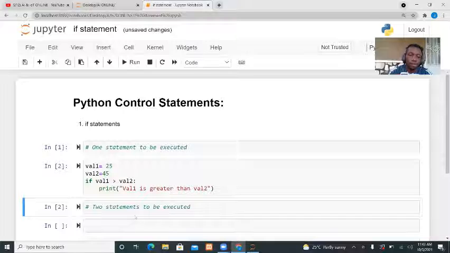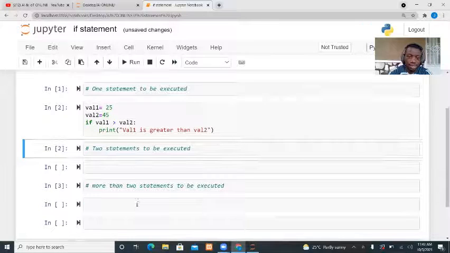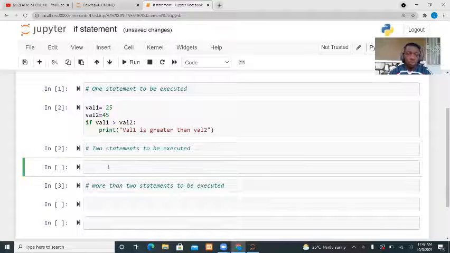Let me say now you have two statements to be executed. We want to read val1 from the keyboard and val2 from the keyboard. Then we compare which of val1 or val2 is greater.